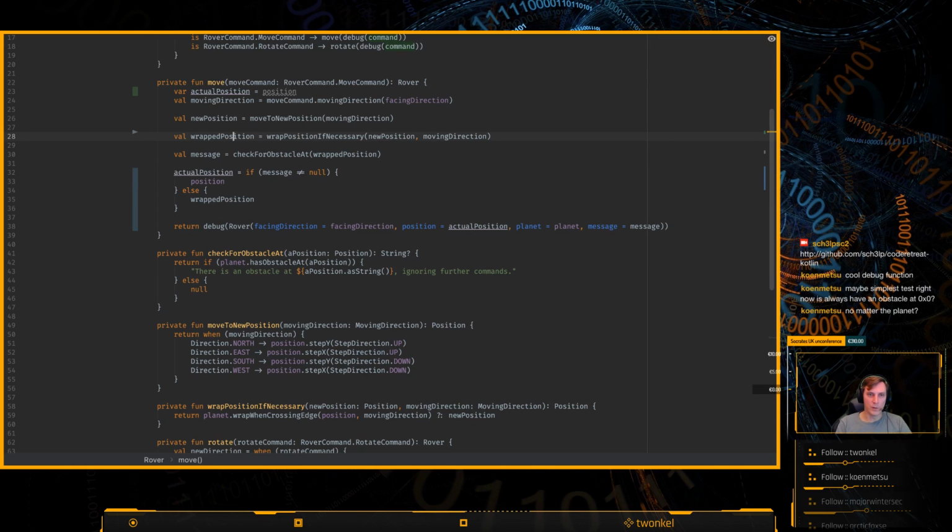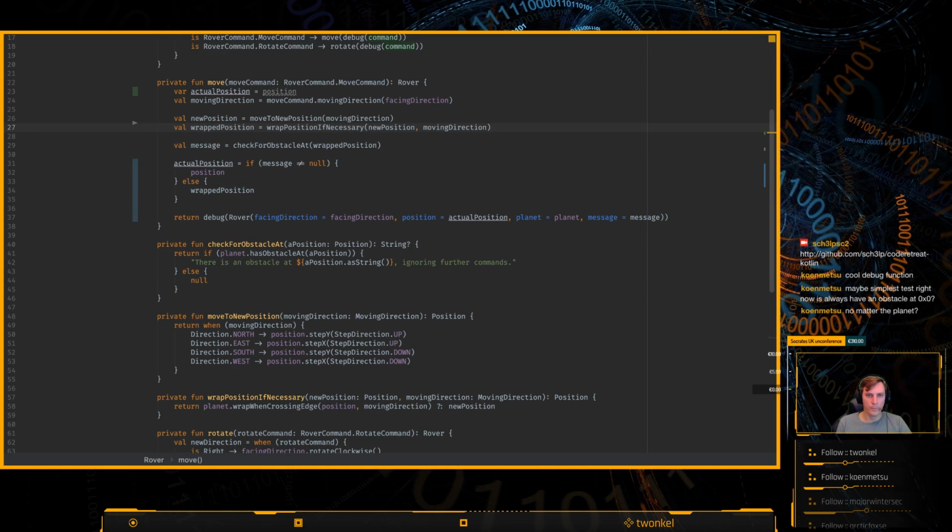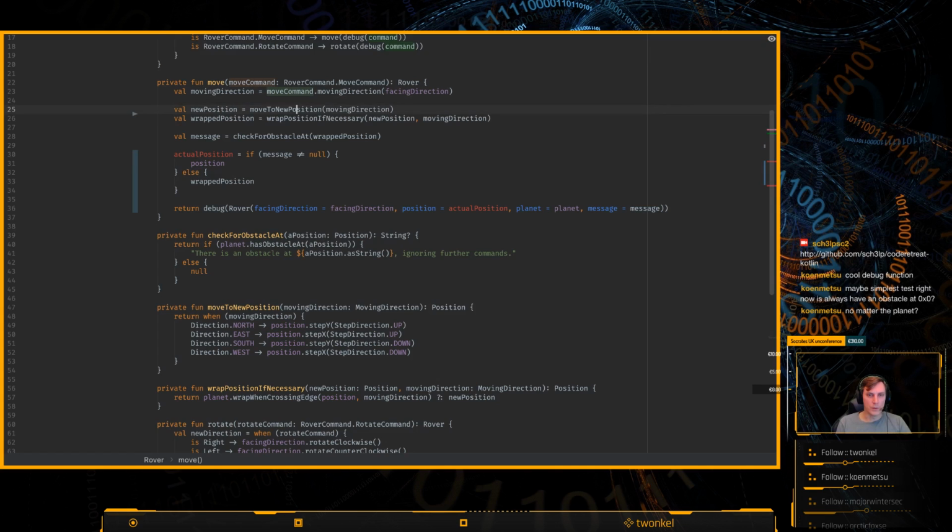This comment feels unnecessary. This also, we use it twice, so let's keep it that way. This should go. Oh yeah, and then I want function composition.